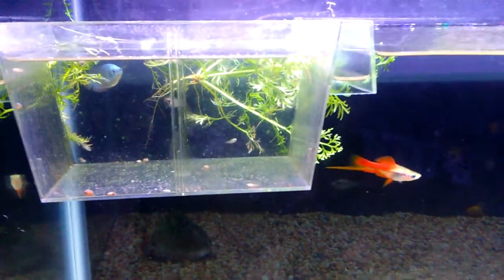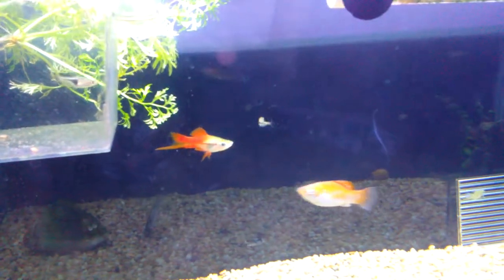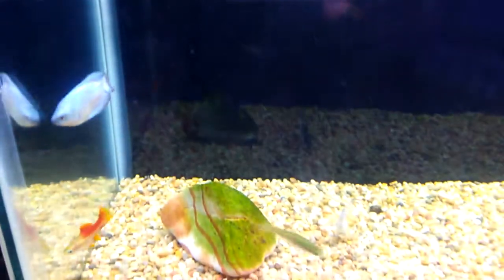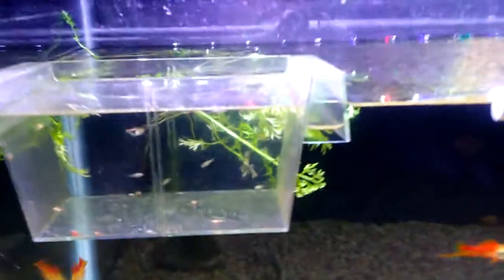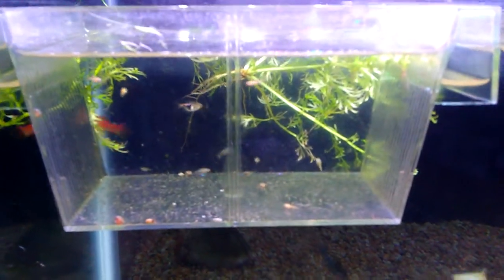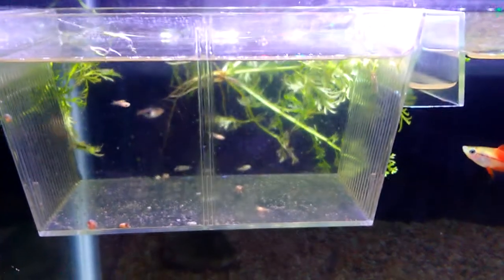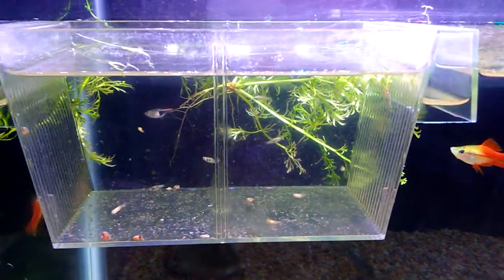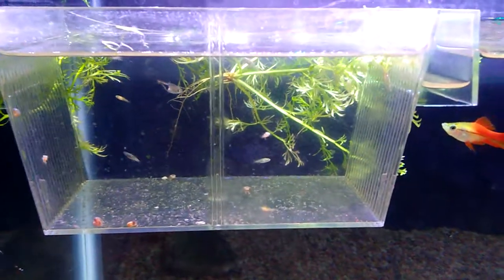I showed that in my last video, where when I got the swordtails, these pineapple swordtails, there's a male right there, and there's a female. That female had babies in the bag, as I mentioned, or I showed them when I first received them 2 videos ago. That's what I got at my local fish store, and so I decided to just put the fry in this breeder box. And so there's 6 in here now.